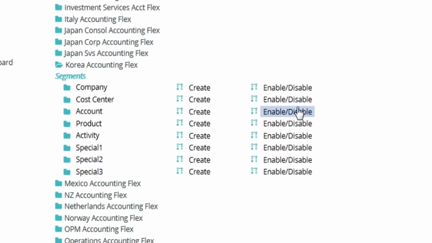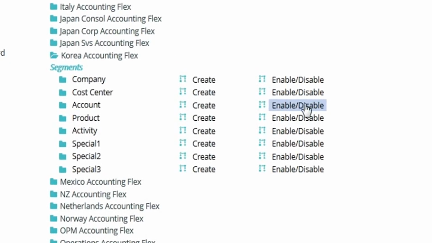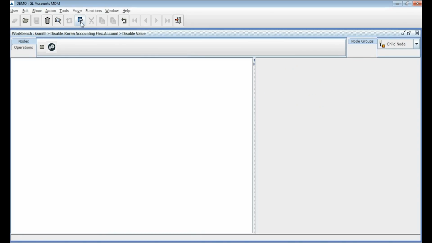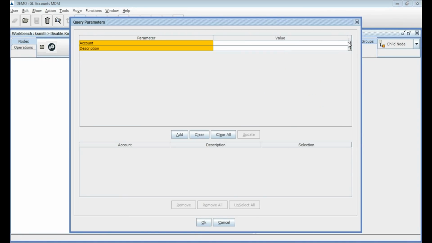We also have a provision to disable or enable existing value with proper approval mechanism. Let's query the account value we just created and disable it.